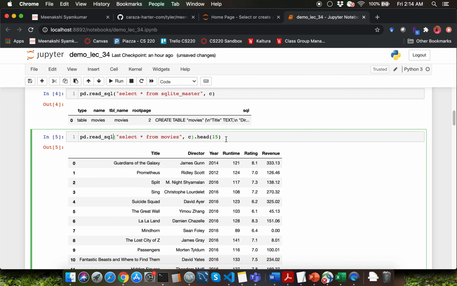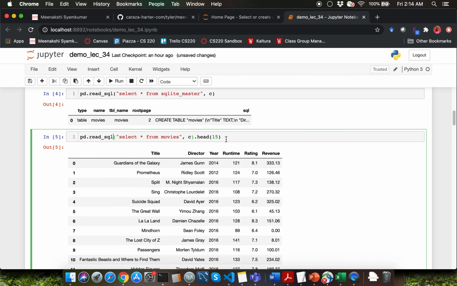Recall that you can also mention a query by splitting it across multiple lines. If you do that, you can use the triple double quotations in order to capture the query's content over here. This is not specific to SQL. Any string in Python that spans across multiple lines needs to be defined inside triple double quotation.